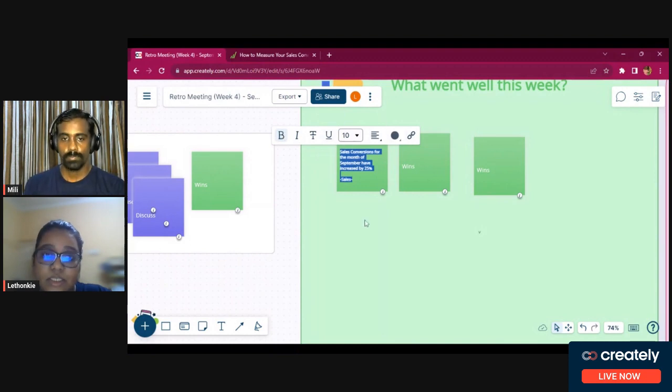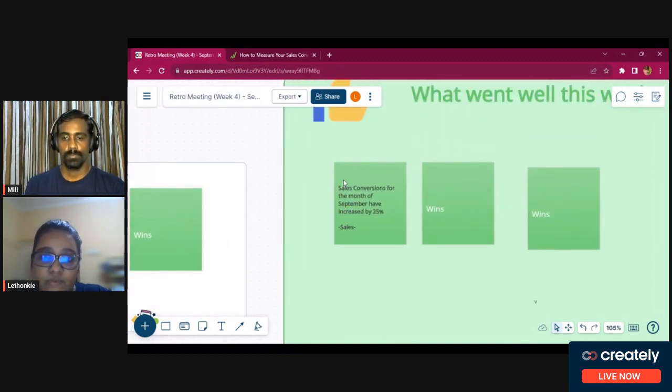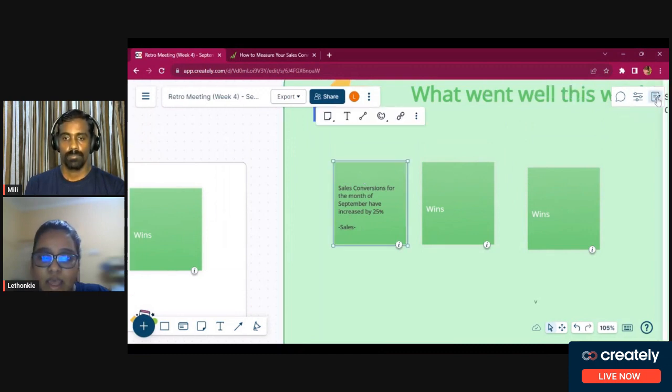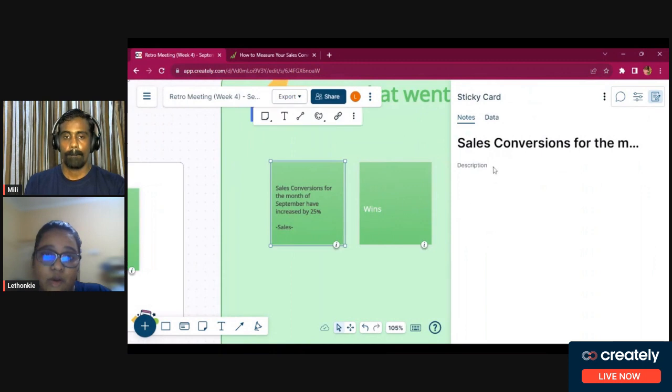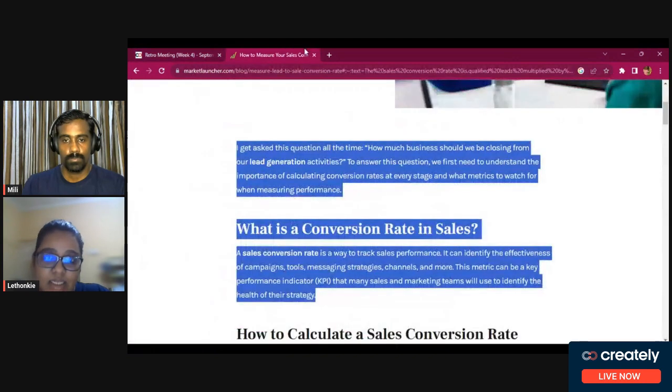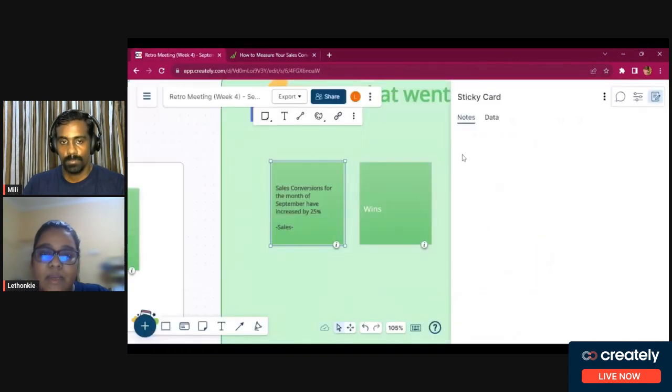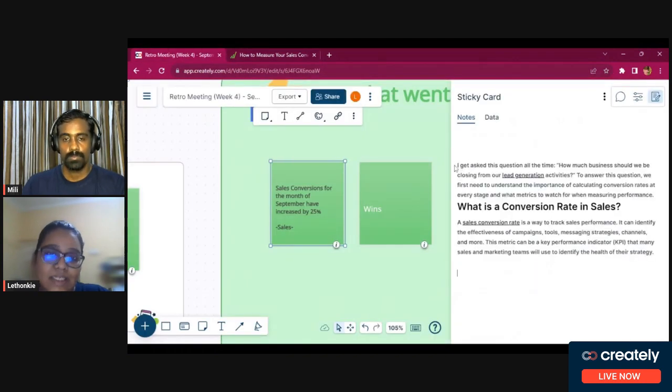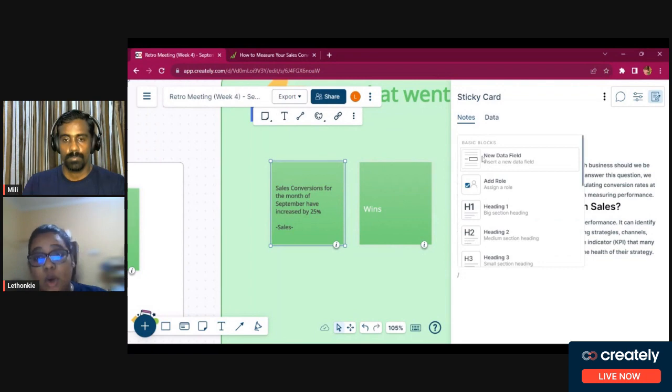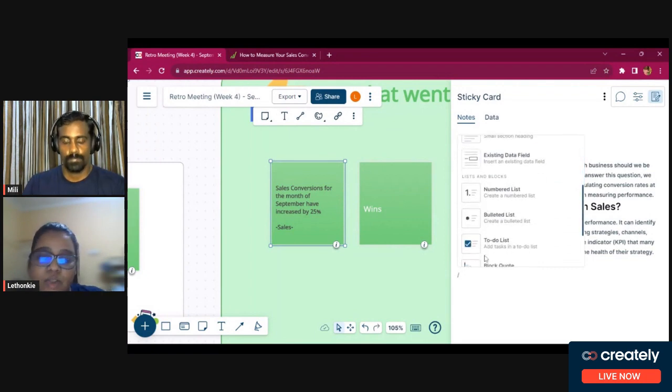So you'll notice that there's a lot of text formatting options available as well. I'm going to zoom in right there. And then I'm going to go into one of our valuable options called shape data. You'll notice that this is a fully fledged word editor that gives you the capability to type in anything that you want related to that specific data card. So I'm just going to paste some text there just to show you how it works, and go ahead with the /. That's how you can access all of the options available on this note section.